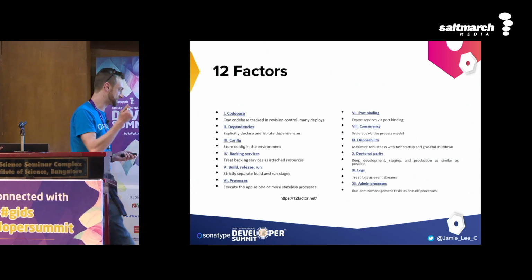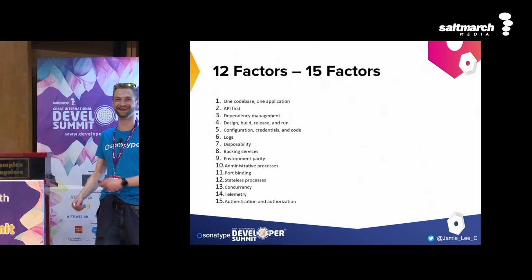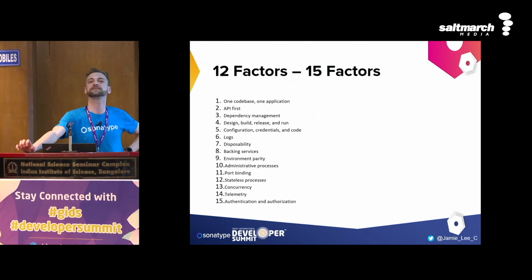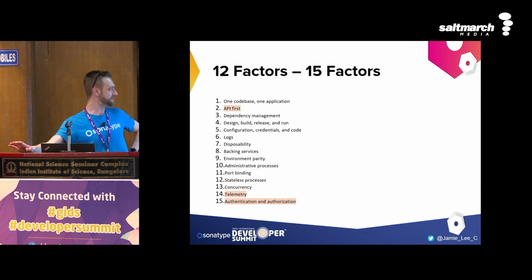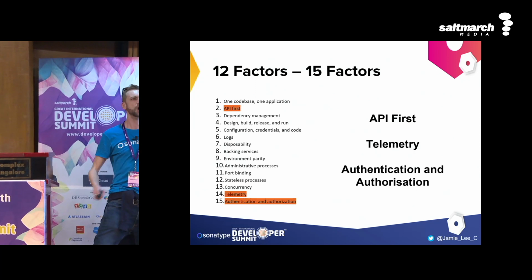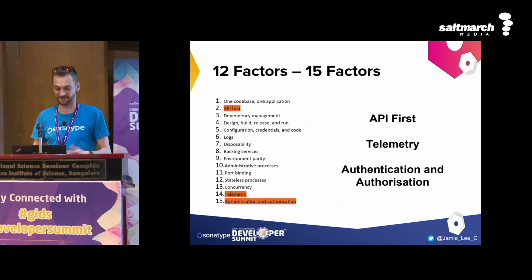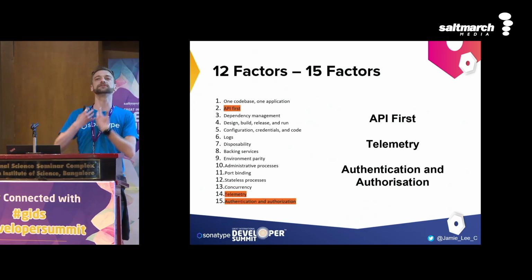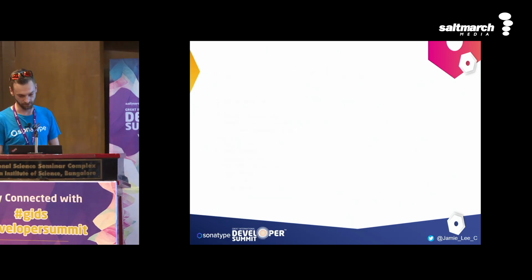Okay, 12 factors. Who's heard of the 12 factors? Anybody? Cool, guess what? There's 15 now. Of course, with software engineers, we like to add more stuff. Can anyone tell me what additional factors are here in the 15? Anybody? So we have API first, yep, and telemetry, like you all said, and authentication and authorization. Why was security not on the original 12 factors? What were they thinking when they built 12 factors and didn't even think about security? But yes, it's now 15, and authentication and security is an important one. Now, because I work for Sonatype, we do a lot of security products, so security is quite important, a thing I like to talk about.